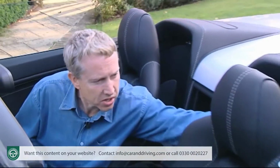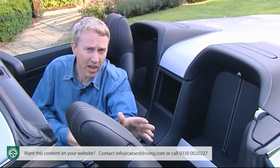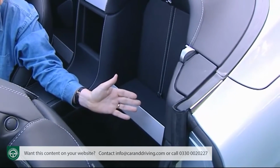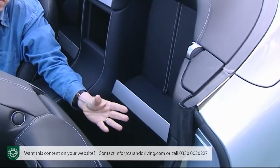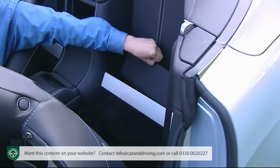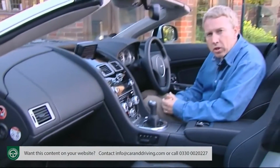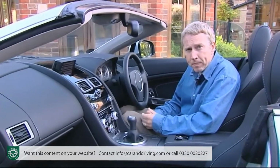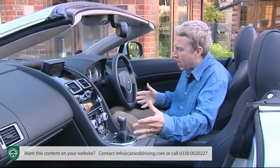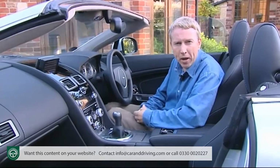Behind the front seats, there's no attempt to incorporate the rear seats you get in larger Aston models. Instead, in the Coupe, you get a carpeted area big enough to hold a briefcase and complete with some lovely aluminium rollover spars, while in this Roadster it's all a bit tighter. You just get this tiny compartment. Doing without back seats has helped optimise space for driver and passenger. And that means that there's enough room here for 6-footers, while the width of the cabin and the broad transmission tunnel will make banging elbows a distant memory.